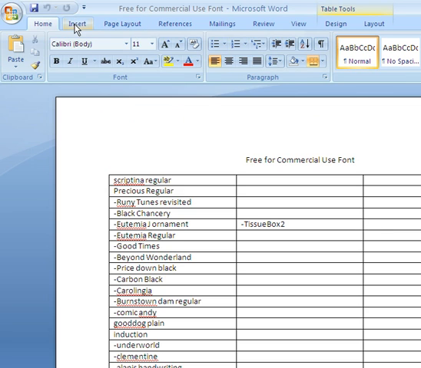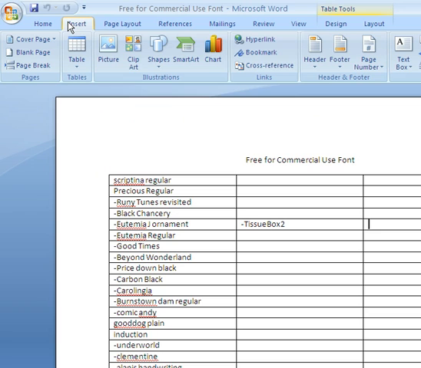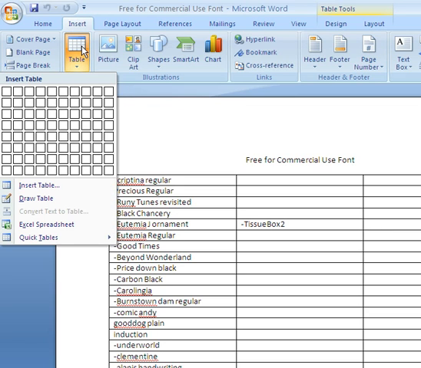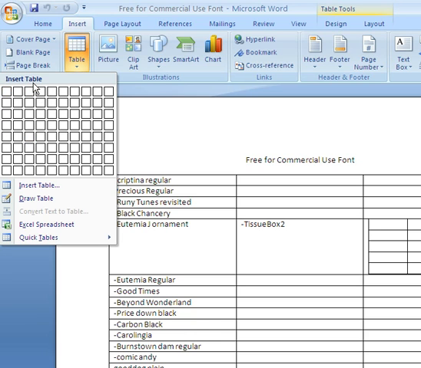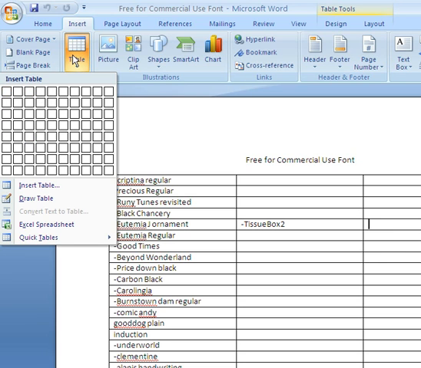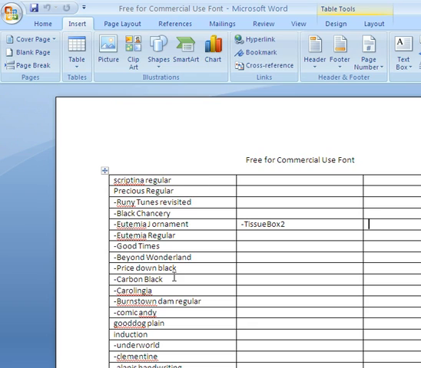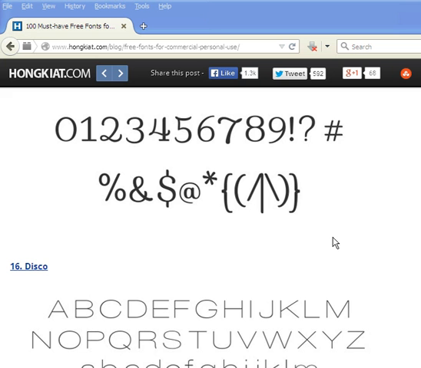You just go to Microsoft Windows, click on Insert, click on Insert table, and then you just choose how many rows you need to have, and then it gives you this. So as you can see, doing crafts is easy, and organizing yourself is important, and giving credit to whom credit is due is also important.